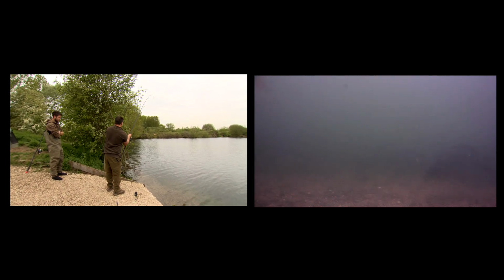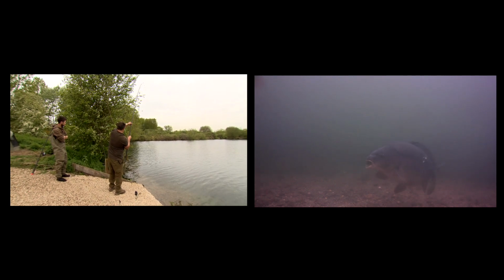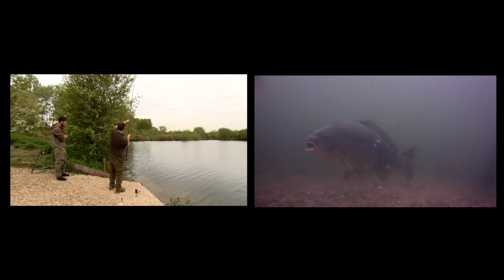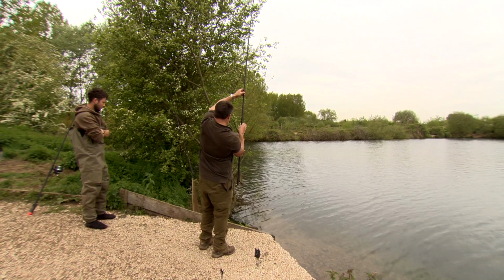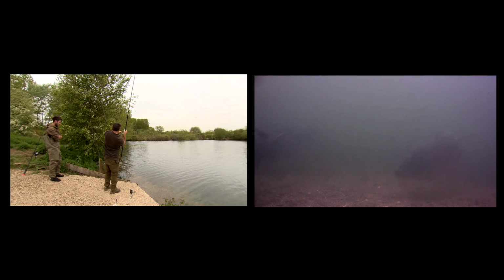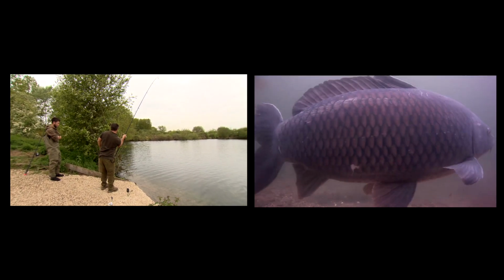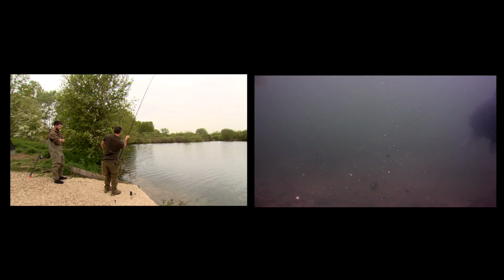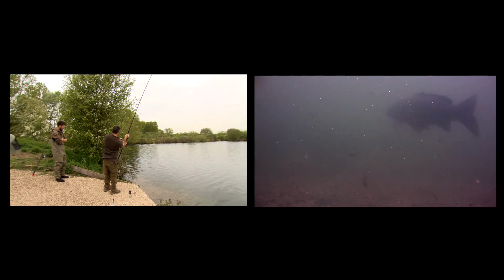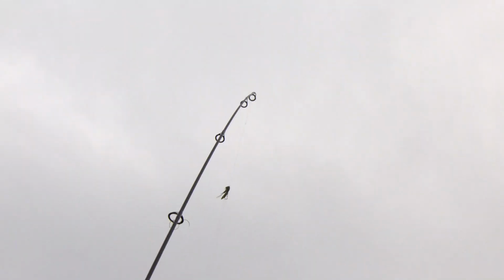And then our friend Gums, the decoy, has basically come into the swim and not taken it, but a big common has come in with it. And where Gums was close to the bottom, the big common's come close to the bottom as well. And the big common sucked it in. And this is what I'm now attached to. Don't know how big it is. Feels a nice weighty fish. Not one I particularly recognise.